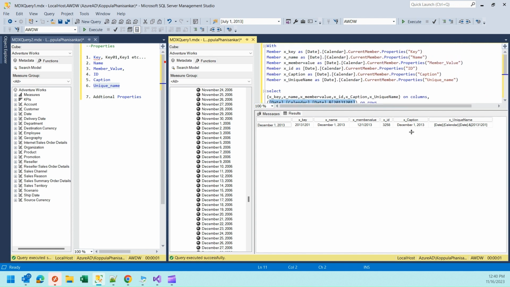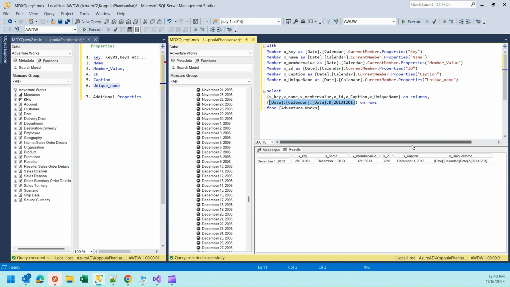Why do we need these properties? Because normally when you write the MDX query, you will have more control. But suppose you want to build any drill down actions from the Excel to Cube, in those scenarios you need to build your MDX query in a dynamic way. During that time, these properties will help you more, because from the Excel the user will select a cell, right? And the cube needs to take that Excel cell value, prepare the query dynamically, pass it to the cube in the backend and execute, right? So in those scenarios, these properties are more helpful. That's the reason I wanted to cover these six properties.